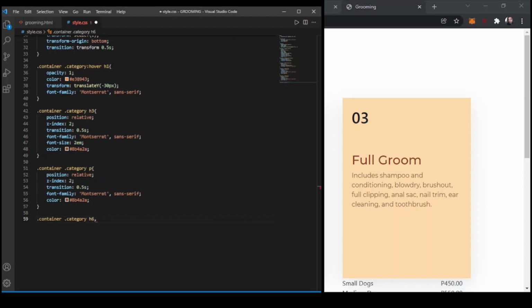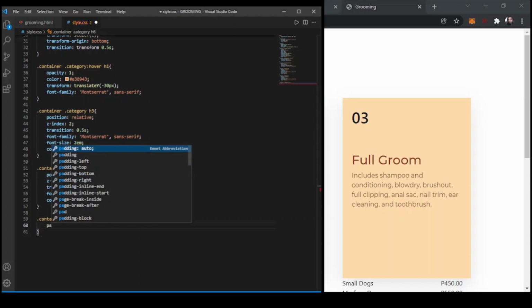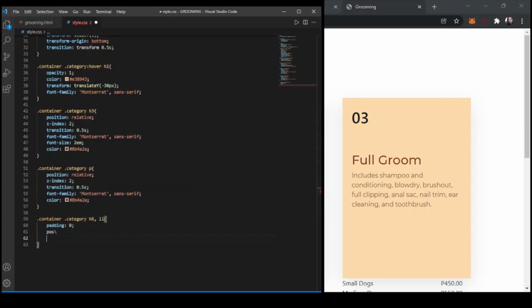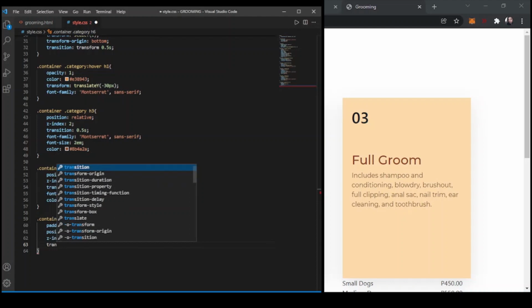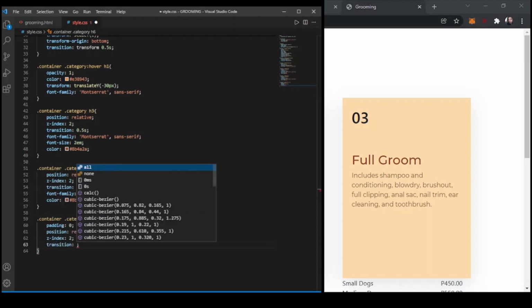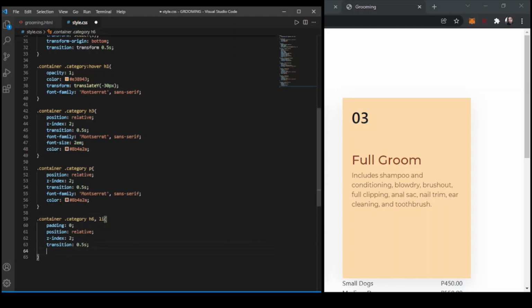You can use comma if gusto nyo mag-apply sa H6 and LI. So, let's create here padding 0, position would be relative, and then z-index let's make it 2, and then transition nya is 0.5 seconds.